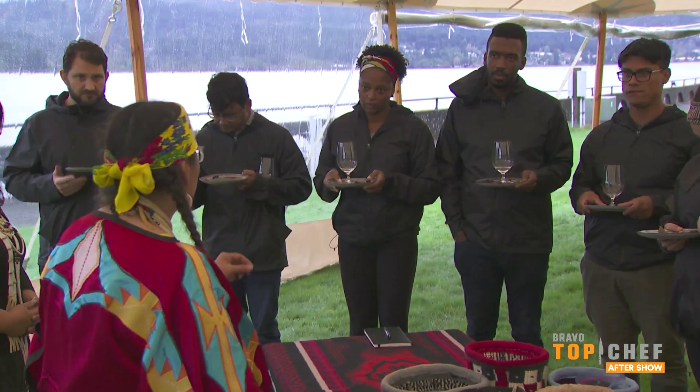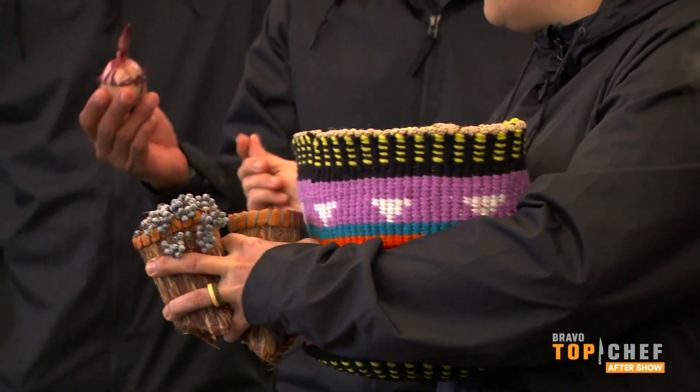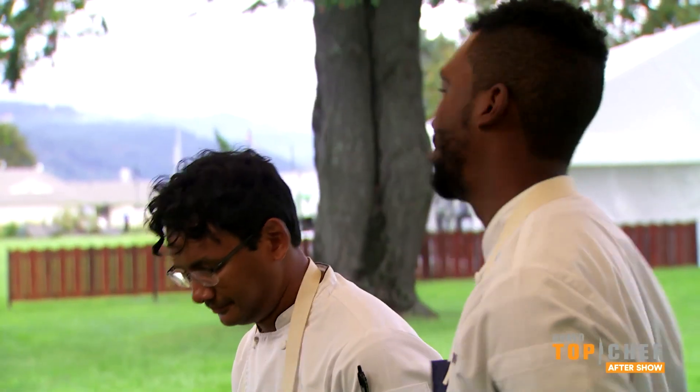And also the one with the indigenous tribes. That's a wapato, which is duck potato. We just harvested these for the first time in probably over a hundred years. Wow. To be able to experience some of the products that a lot of people have not, and for them to share those experiences and those foods with us, and to cook them for them — that was an experience of its own.